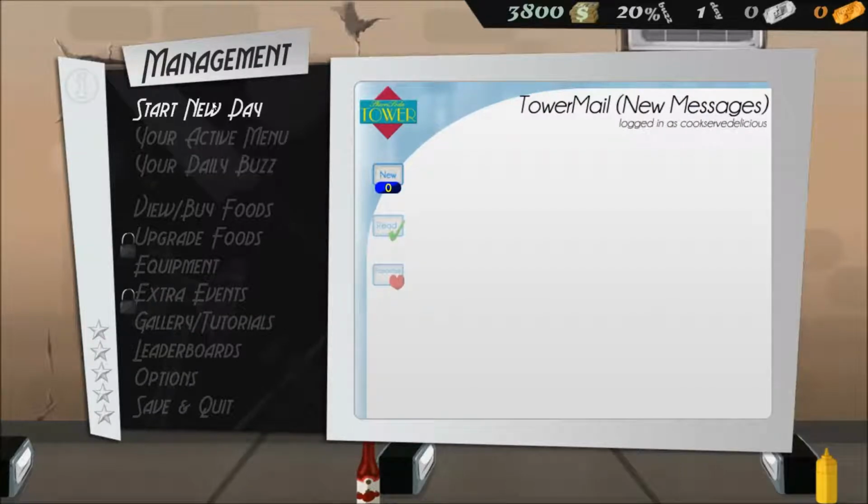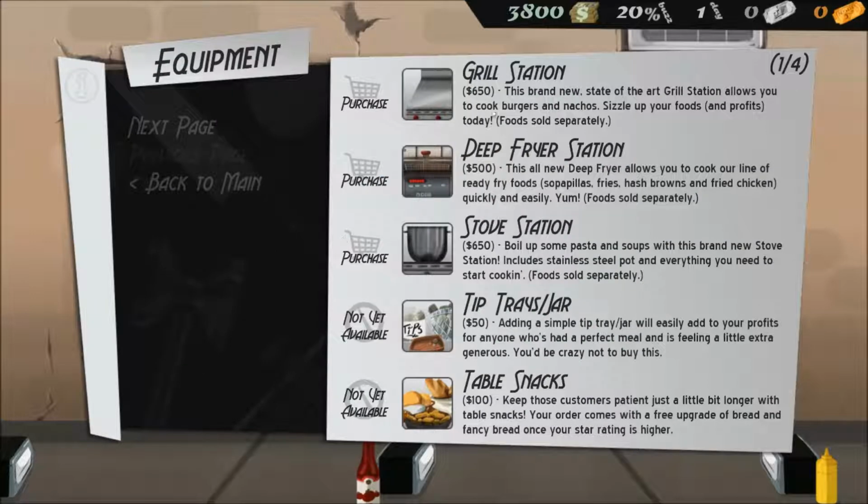Okay, well, we are ready to start our new day. There's nothing else that we want to do. We don't want to buy any of this. These aren't available yet. Table snacks and tips jars, which we will definitely want to get as soon as they're available, and they're dirt cheap. These things we can have, but we've made the choice not to use them just yet.